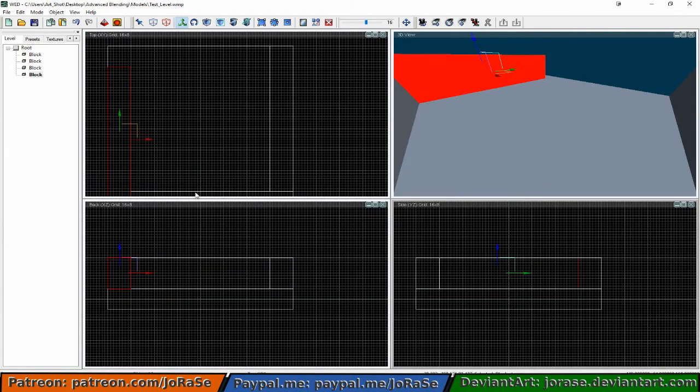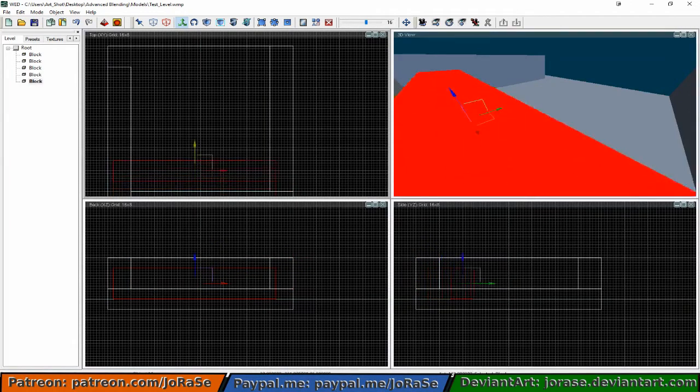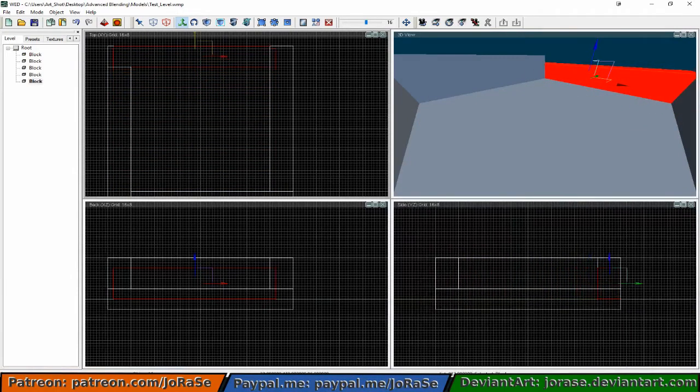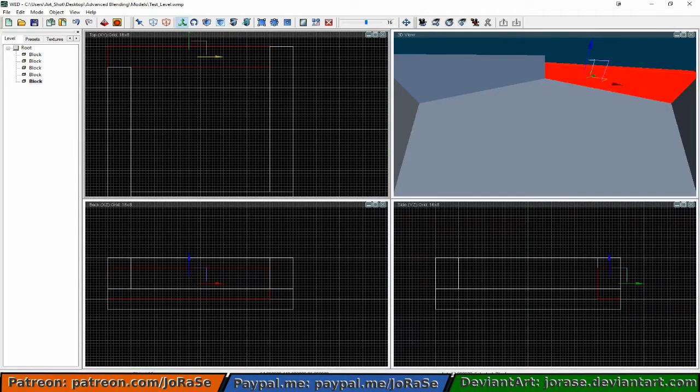One last time. This time we'll copy this one and paste it. Pull it up all the way on the Y, and then slide it over on the X, and then up on the Z.